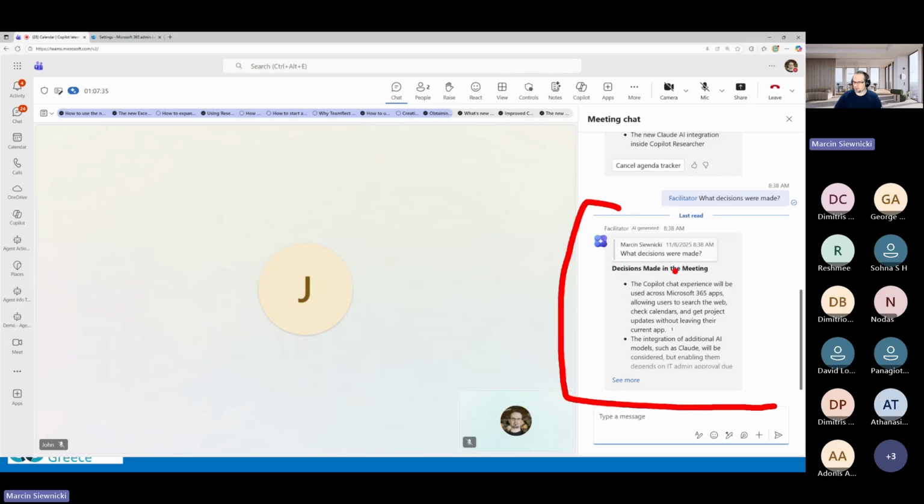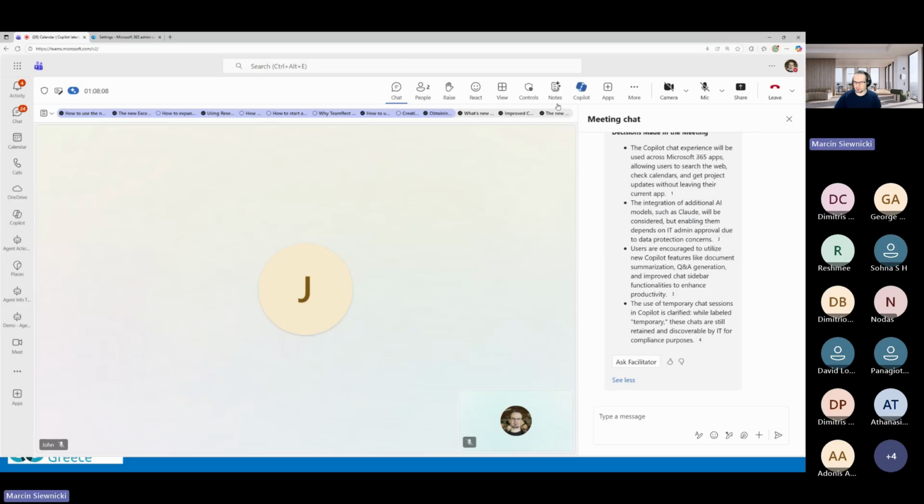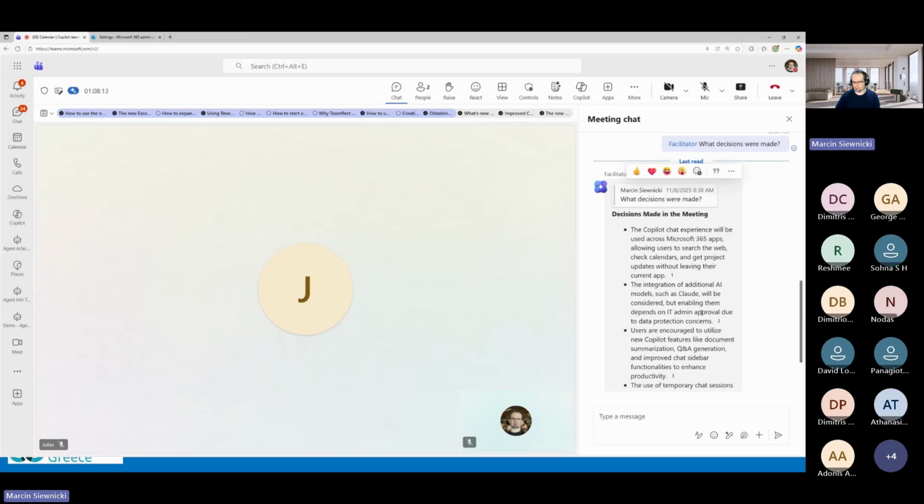So if you ask, you have the license. You must get the license to use this facilitator agent, of course. But if it's enabled, every single attendee can see answers from this agent. So the information that facilitator agent provides are visible for every single attendee during the meeting. So it's a little bit different than this standard Copilot chat feature. And it answers questions. You can ask whatever you want to provide more context, more information for everyone during the meeting.